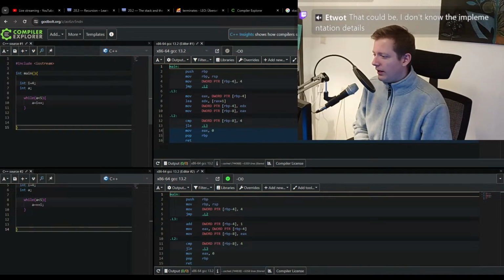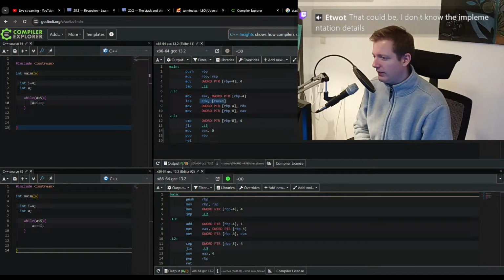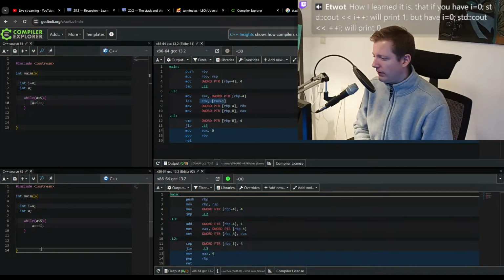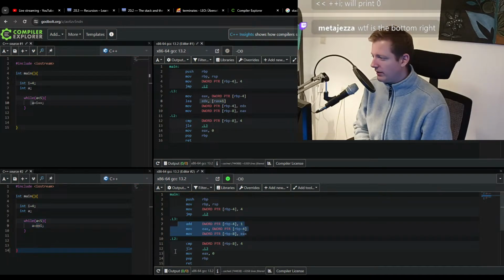I have to do it with this A. Otherwise, you can't see in assembly that you're generating a deep temporary copy, right? And that's what we're doing, right? We're generating a temporary copy with I++. You see that? And if we compare it with that one, pre-increment, right? Then we're not generating a temporary copy. It's assembly, yeah.